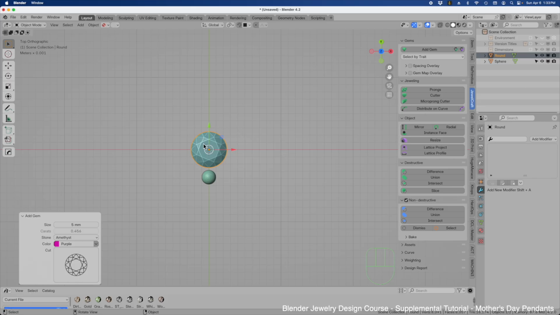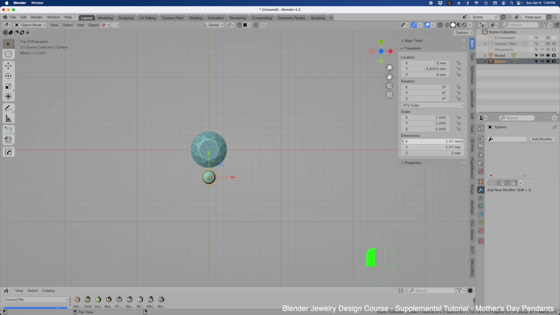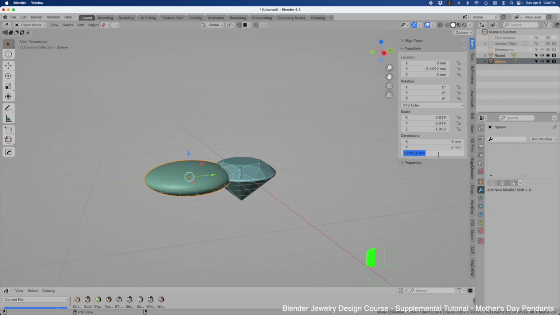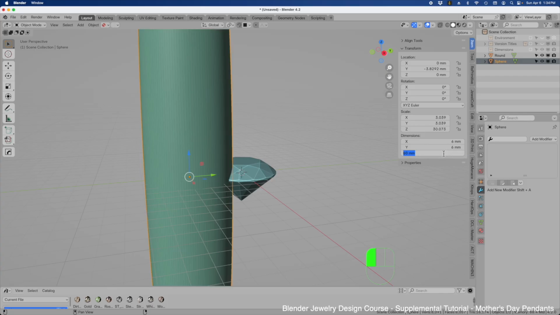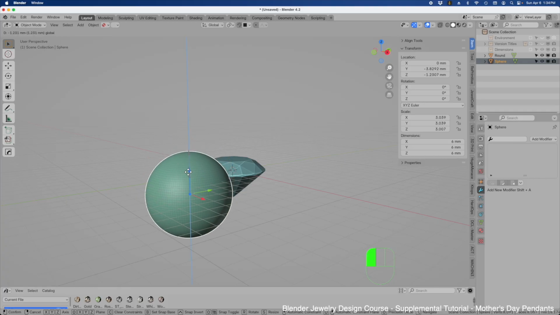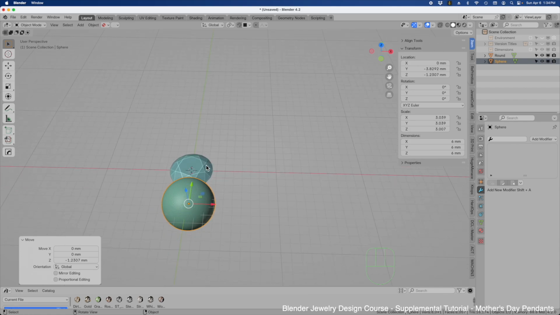So I've got that gemstone there, and I want to make my UV sphere just about maybe 10% bigger than the gemstone. So I'm going to make this approximately 6.0 millimeters. And you can see my UV sphere is larger than the gemstone. We also want to make it 6 millimeters on the z-axis, so we have a nice ball there. And I will lower this to be about here. One of the things I did on these particular pendants was I'd have a 5mm gemstone, and I'd make these about 4 millimeters to put a chain through it.